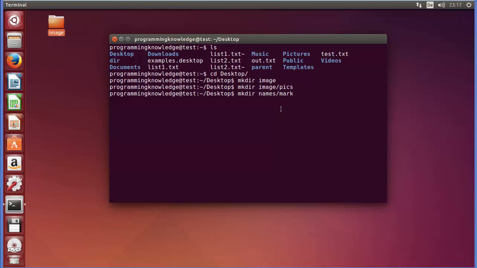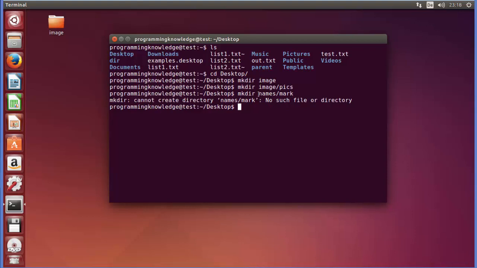This directory names doesn't exist on my desktop, you can see here, right? So when I give this command, it will give me the error, and the error says cannot create directory names/mark, no such file or directory, because this names directory, which is a parent directory, doesn't exist. It cannot create this mark subdirectory inside the names.